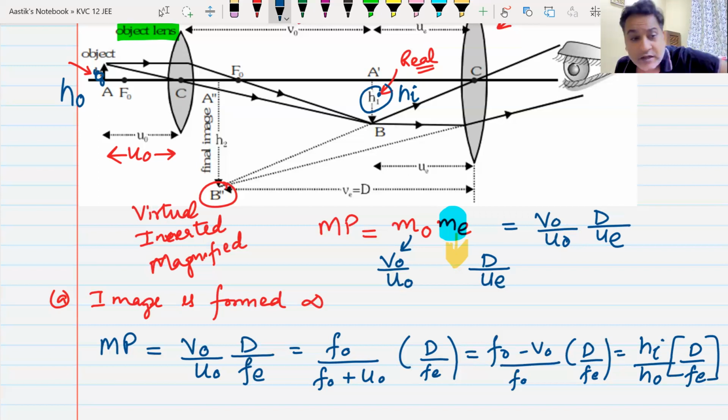Now, one more thing that is asked sometimes here is the length of this microscope tube. If you have used this microscope, whenever you adjust the lens, the length of the microscope tube changes. Yes or no? Now look at the diagram. The diagram is right in front of your eyes, and I have also highlighted the length of the tube.